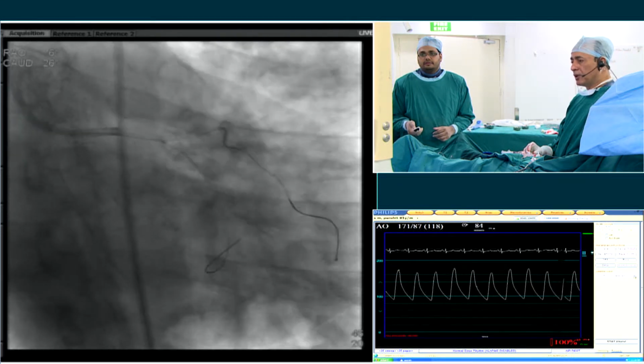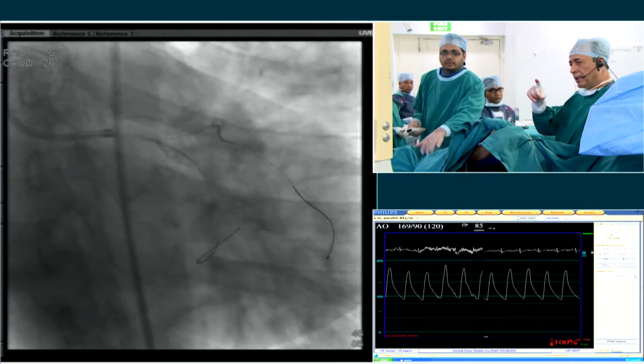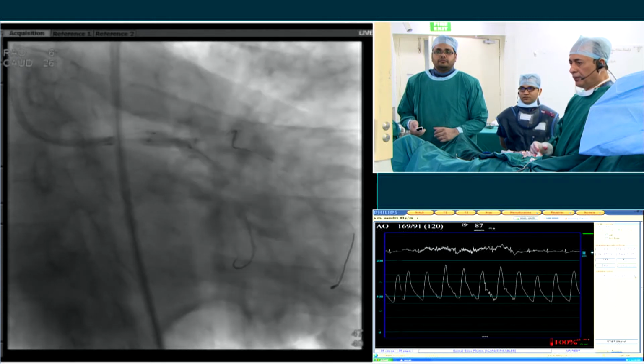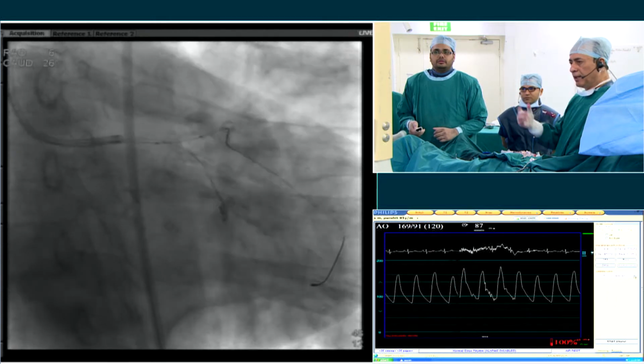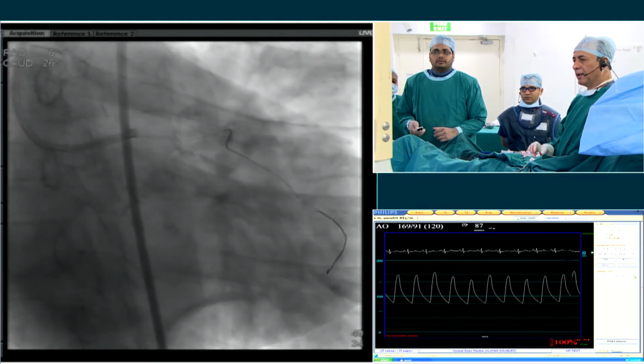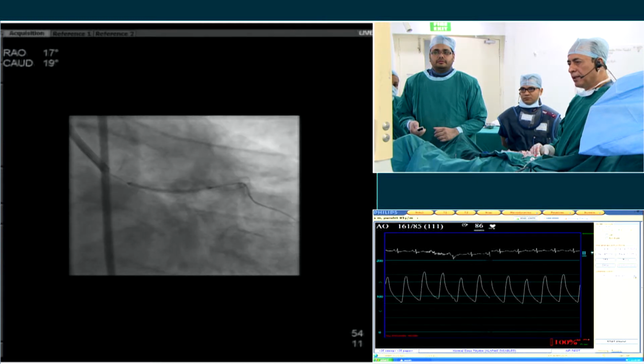Yes, okay. We recrossed again from the two stents, and then dilated the ostium, and we did a kissing balloon. Alternately we did LAD, and then OM1, then kissing, and that's the stent.